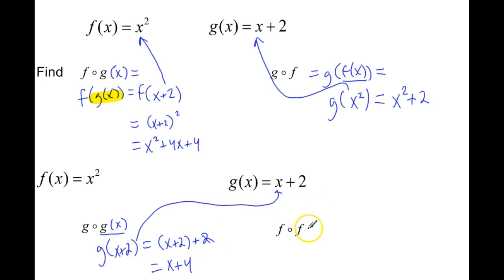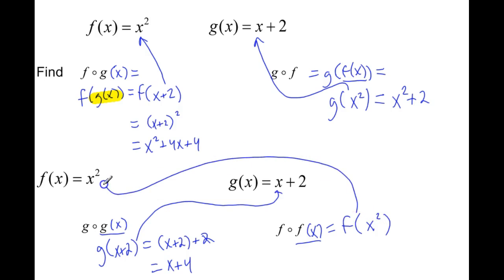And now we're going to do f of f of x. And we get, it's just plugging in. Again, we're going to do the inside part first. So f of x is really x squared there. We're going to plug that back in everywhere there's an x. So x squared squared, that's kind of weird. x squared squared would be x to the 4th.